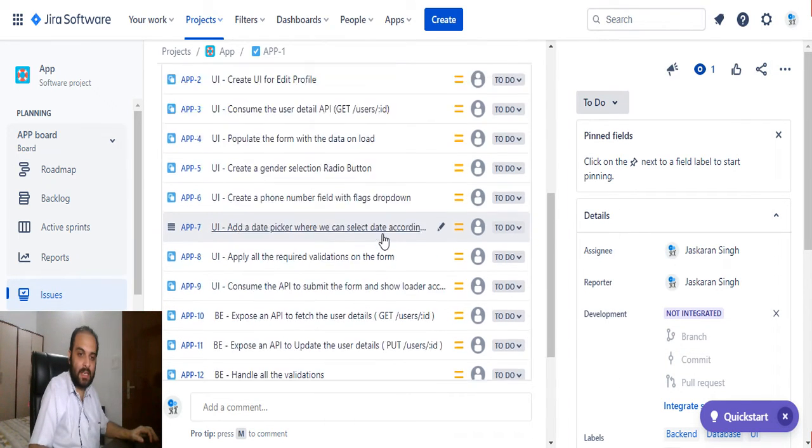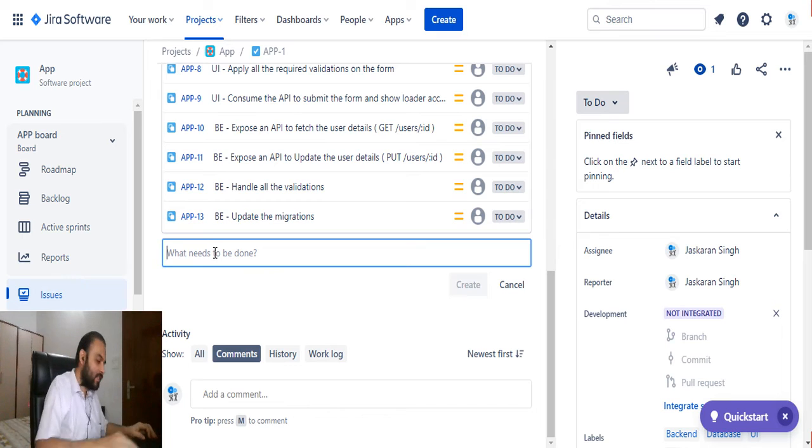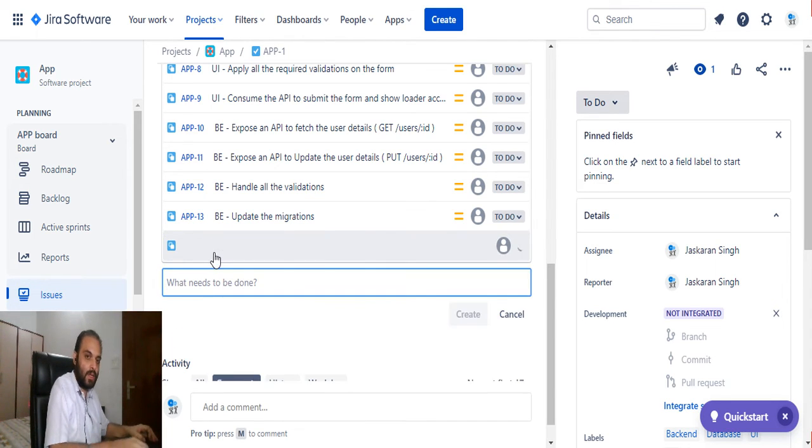One ticket we have skipped, that is unit testing, right? So unit testing, let's add the label UT. We need to write the tests for this and cover all the cases. Actually we should make 2 different tickets, one for front end and one for back end.